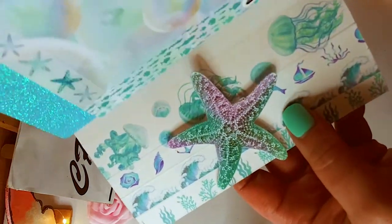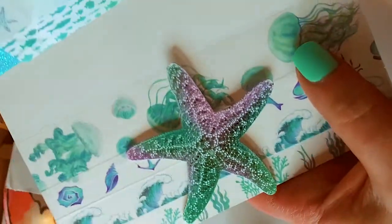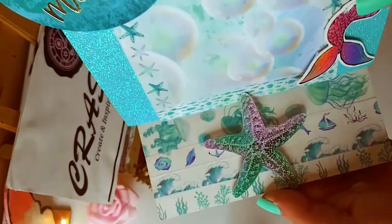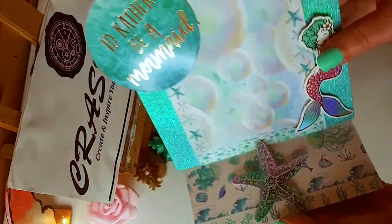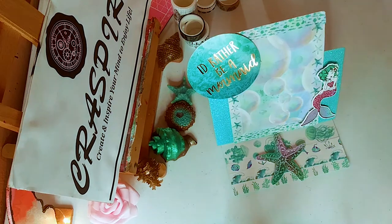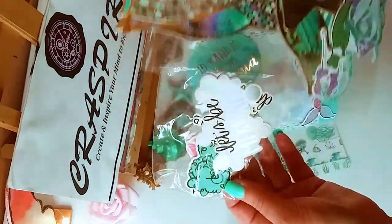And my favorite is that gorgeous wave paper. Reminds me of that famous painting, The Wave. I forgot the name of the artist, Japanese artist. But look how gorgeous that is. It really looks like watercolor. I love that jellyfish. It's just magnificent washi tape. Absolutely magnificent. So this is what I added.